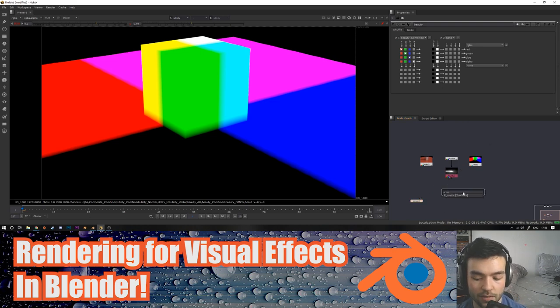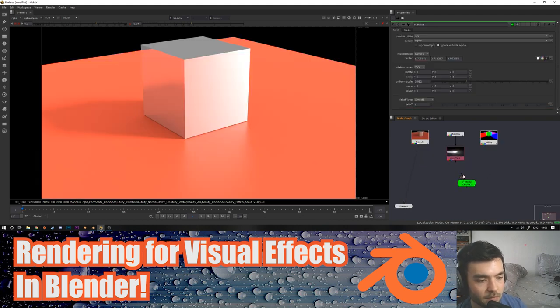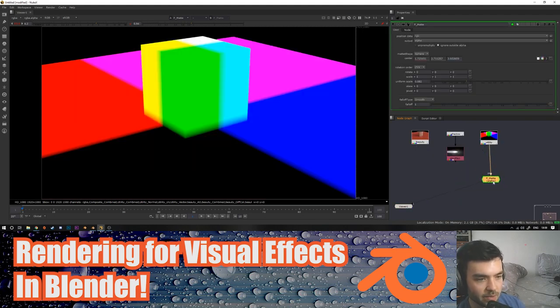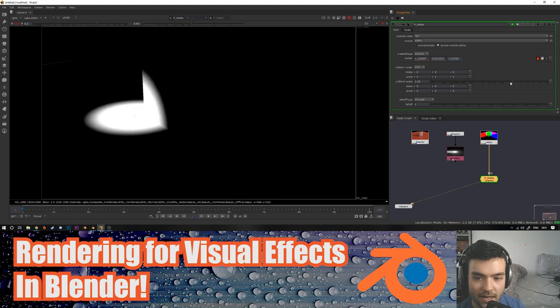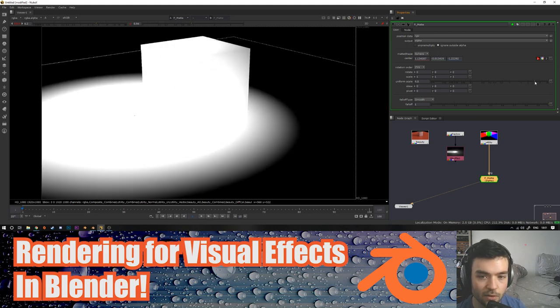So there's a third party node for Nuke that you can download, which is called a PMAT, and I'm sure you can do the same thing in other softwares. So you plug the image input into your position pass, and then you use the color picker, and you can select any area of the frame. So let's say I wanted to grade down here. So I control and right click. And so in the alpha channel, we can see it's created a little area that's masked out. And then you can see if I scale this up, you can actually change the size of the mask. So this is super useful when it's including the cube and the plane and everything. But that's really, really handy.